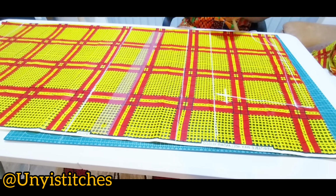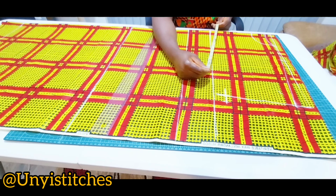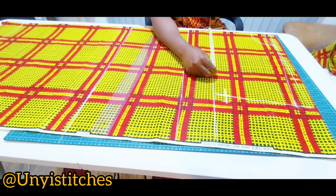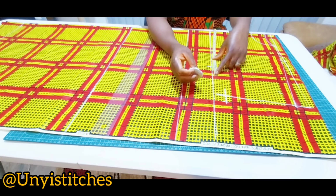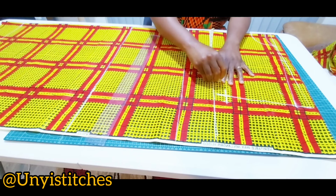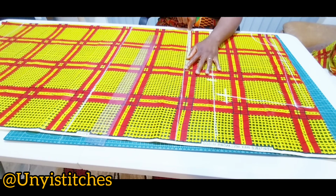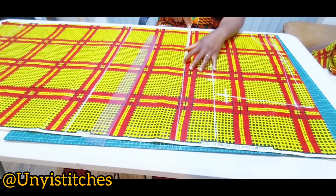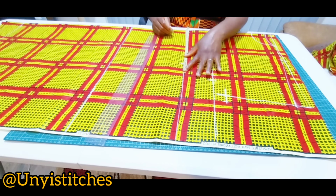Can you see? So the next thing I will do now will be for me to input my bust measurement, divide by 4 on my bust line, plus 3 inches as allowance. Then coming to the waistline, I will mark my waist circumference, divide by 4. Whatever measurement I have, I'm going to mark it down. Then I will add 3 inches as allowance as well.